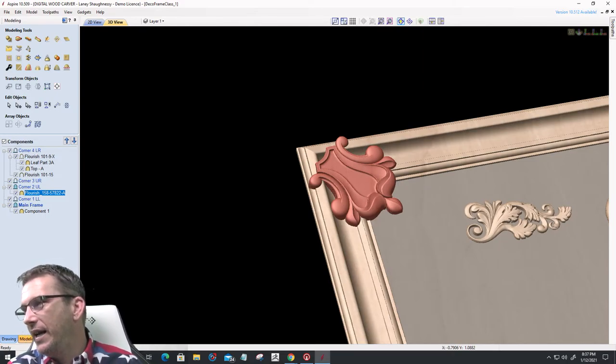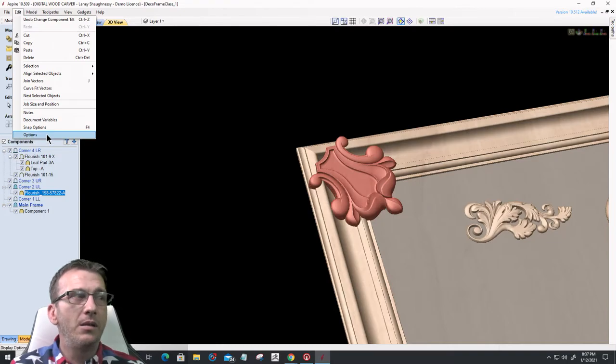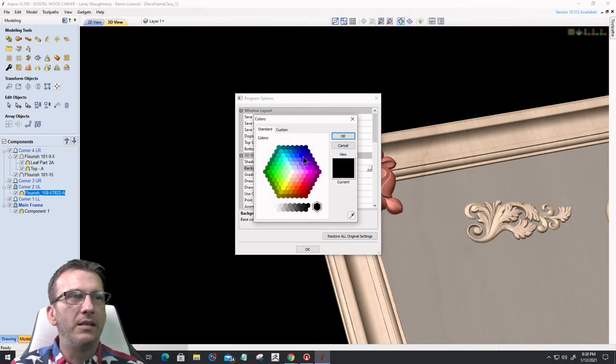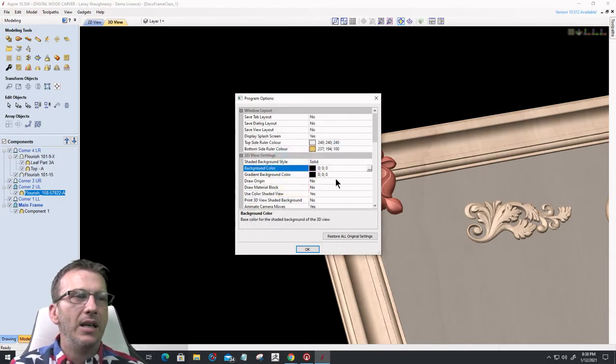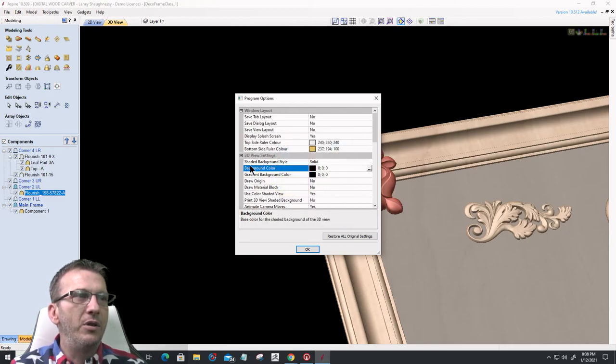Lenny says, hey, Lenny, my question has nothing to do with tonight's lesson, but how did you change your 3D background to black? Thanks. That's a great question. So under edit, up at the top of the screen, options. In the options window, you can change your background to a solid color. You can change your background to a gradient color, which is the default, or you can actually put an image in the background. I've got my background color and gradient color set to black. You can change those color settings to whatever color you want. Could be white. In my case, I have black, so that things stand off a little bit when I'm showing you. But that's where you would change under the 3D view settings, your shading background style. Is it going to be a solid, gradient, or image? And if it's going to be a color, what's that color going to be? All right. So that's where that would be.